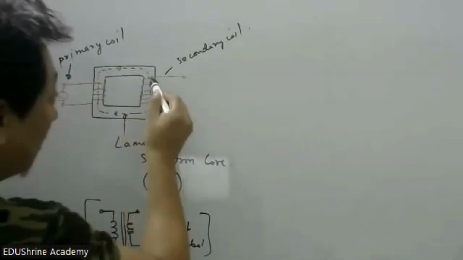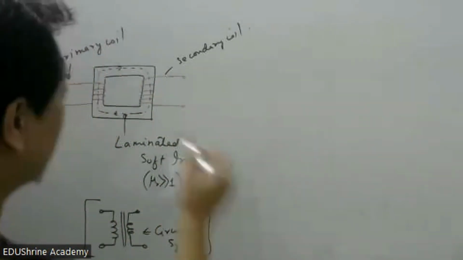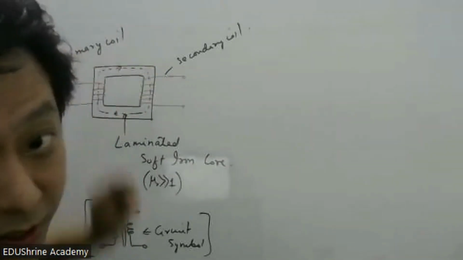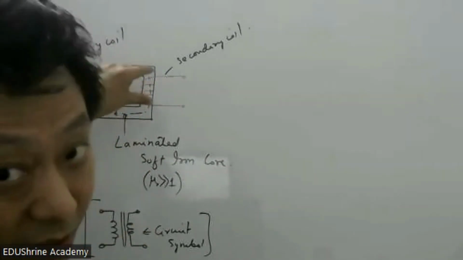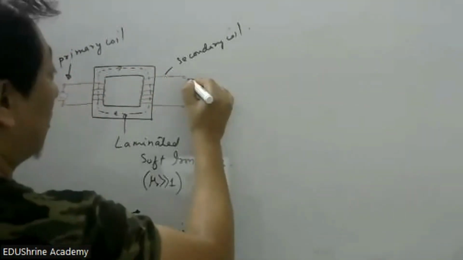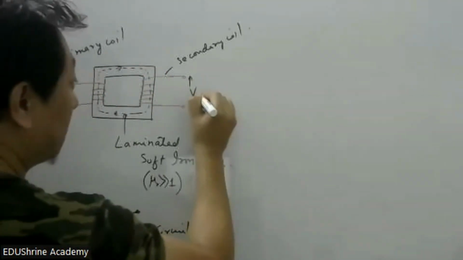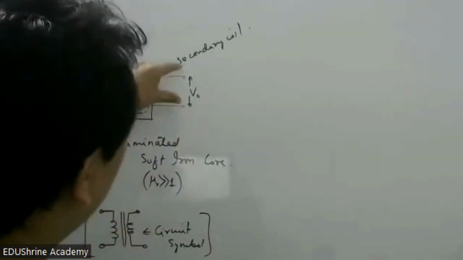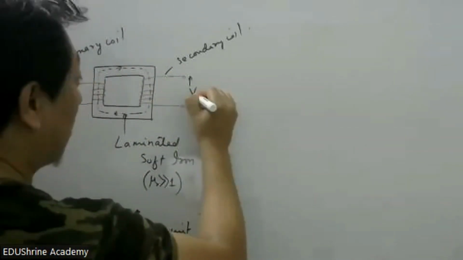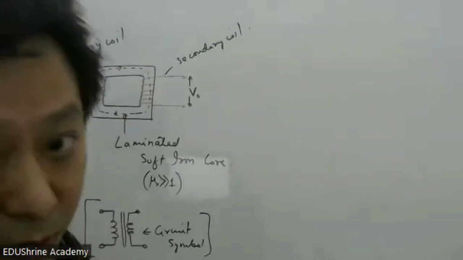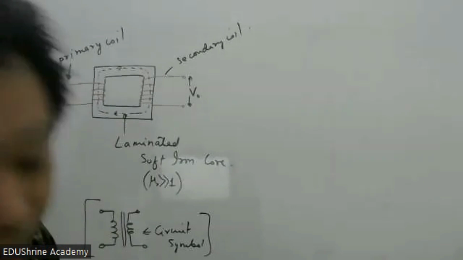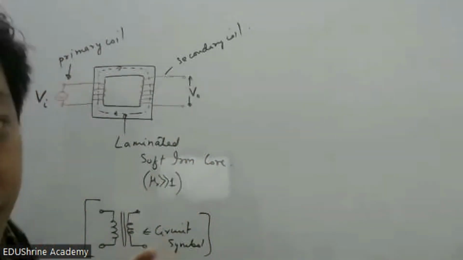When magnetic field alternates or changes through this coil, flux in this coil will change. When flux in this coil will change, a voltage will be induced here also. EMF will be induced here also. That EMF induced we are writing now as V naught. To remind you, this is the output voltage. So just let me know this part you guys understood or not.